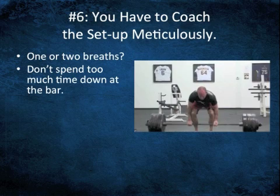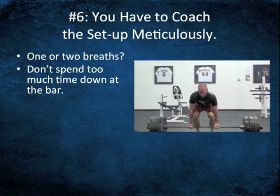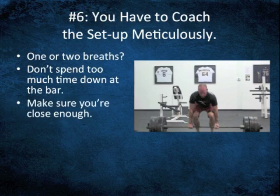I don't like the idea of being down in that bottom position for an extended period of time because you get inside your own head, and in many cases you can wiggle around and lose track of that stretch shortening cycle you might have from the standing position.